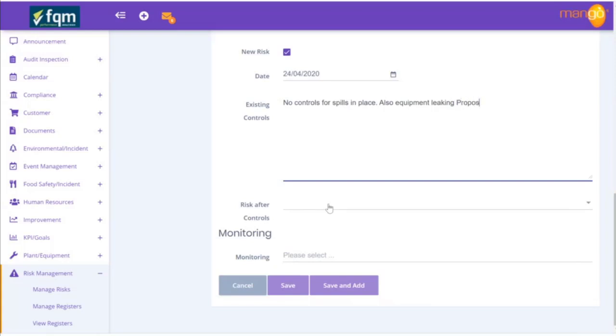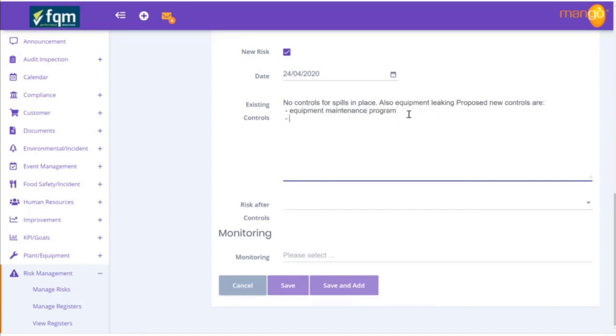So proposed new controls are, let's see, equipment maintenance program, could spill.